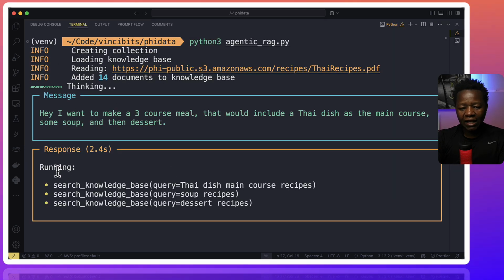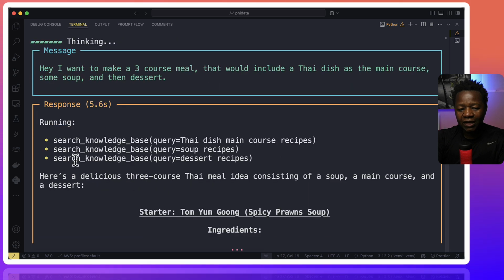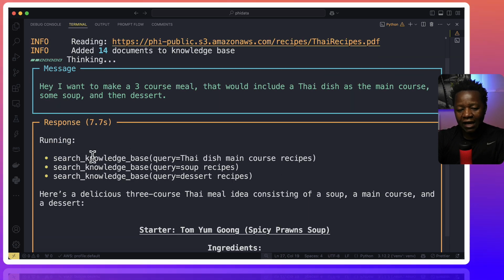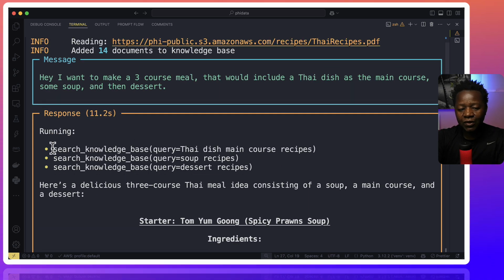Okay, and voila, you can see now it's doing what an agentic RAG would do, which is we have this decomposition, this query decomposition. So it broke into 3 items. So you see, called search knowledge base, passing Thai dish main course recipes, and then it broke it down to say still go ahead and query find soup recipes.